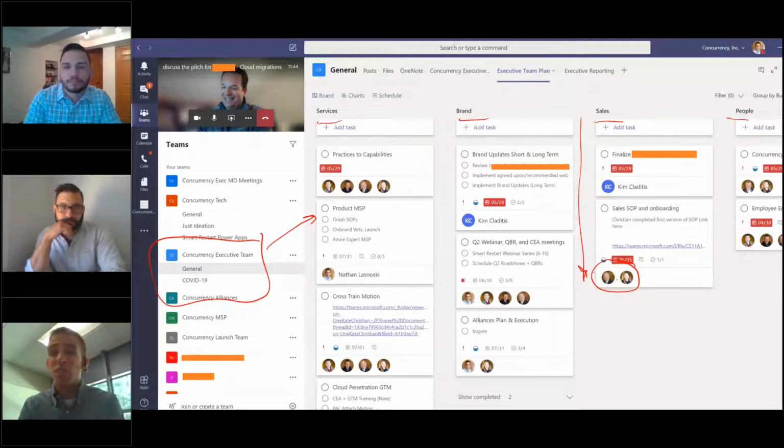Realize that this experience is the same experience we're using for video and chat and communications, and all of it ends up relating to each other. This is also available in a mobile app. So we bring this forward, and for us as an executive team, now we can prioritize who owns it, when they are going to get it done.